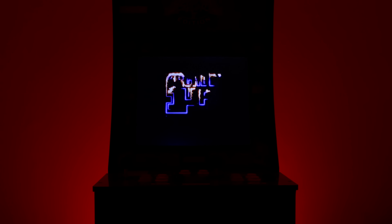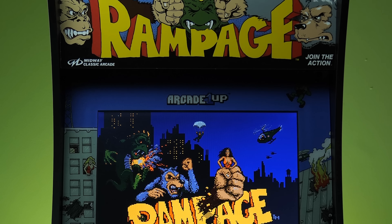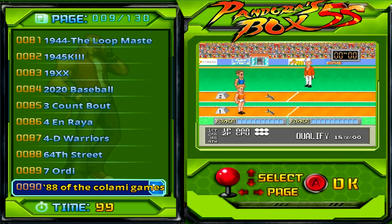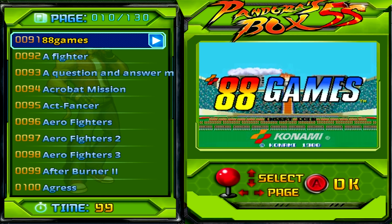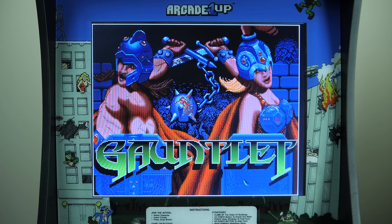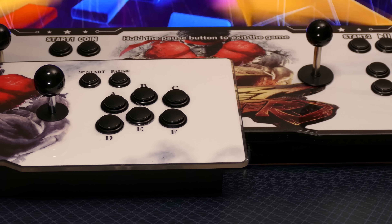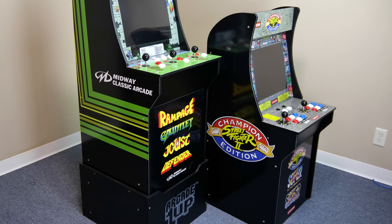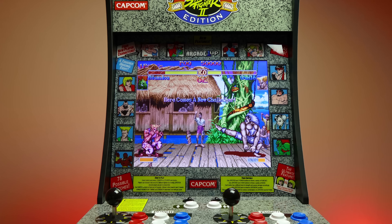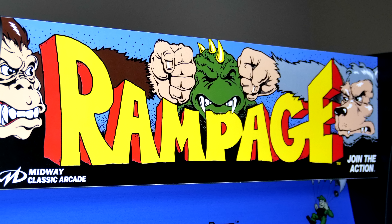In the comments of the last video, multiple people brought up that they could just recreate one of these cabinets with MAME. While that is true, it's not a licensed version of the game, and that's what makes these cabinets stand out. From my own personal experience with Pandora's Box, those machines never worked nearly as good as these ones — even when it comes to Gauntlet. The build quality on the Arcade 1-Up cabinets is a lot better, and the printing quality of the artwork alone looks just like the original cabinets — not all pixelated like you see on typical knockoff systems.